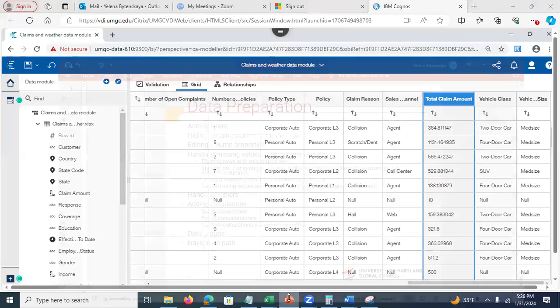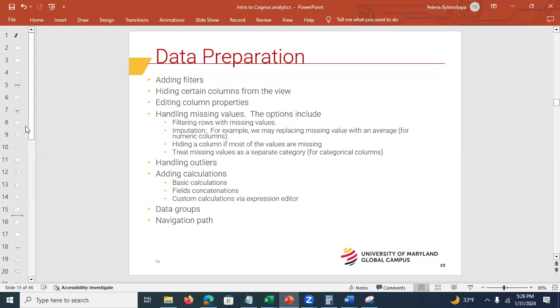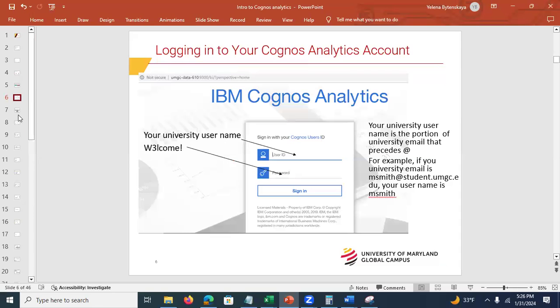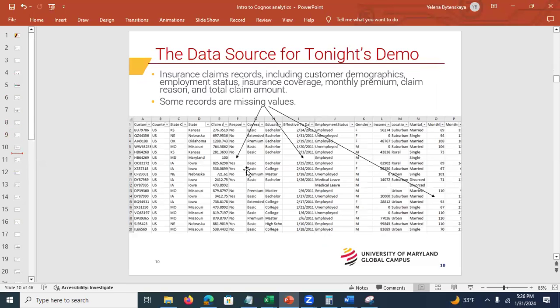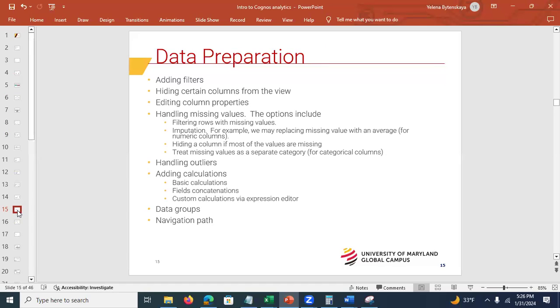Well, if you go back to this previous slide where I showed you the data preview, some columns have values missing, right? Here, do you see this? These guys here are missing, and we're gonna handle them tonight. It's a long session, but trust me, we will get through it, and you'll need to watch it more than once.